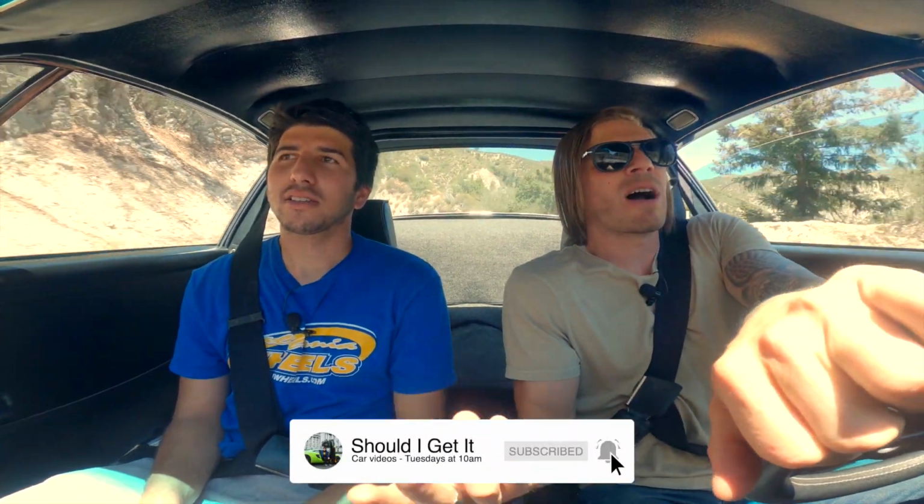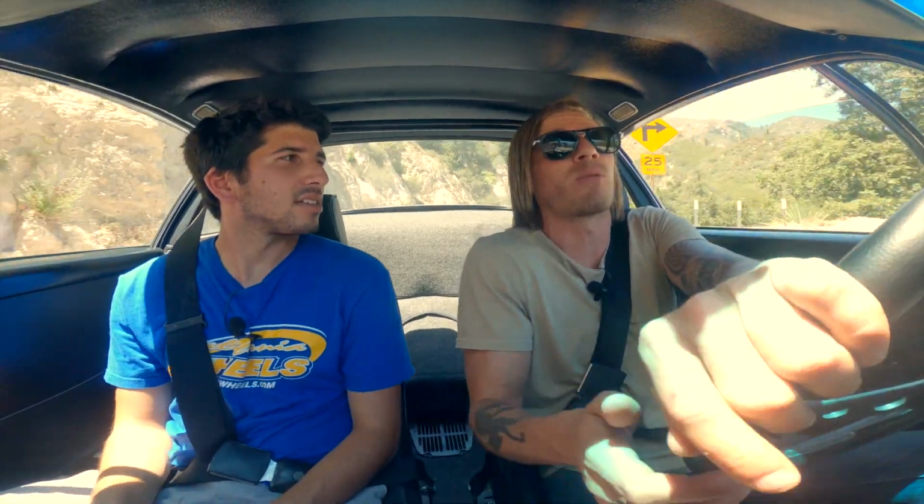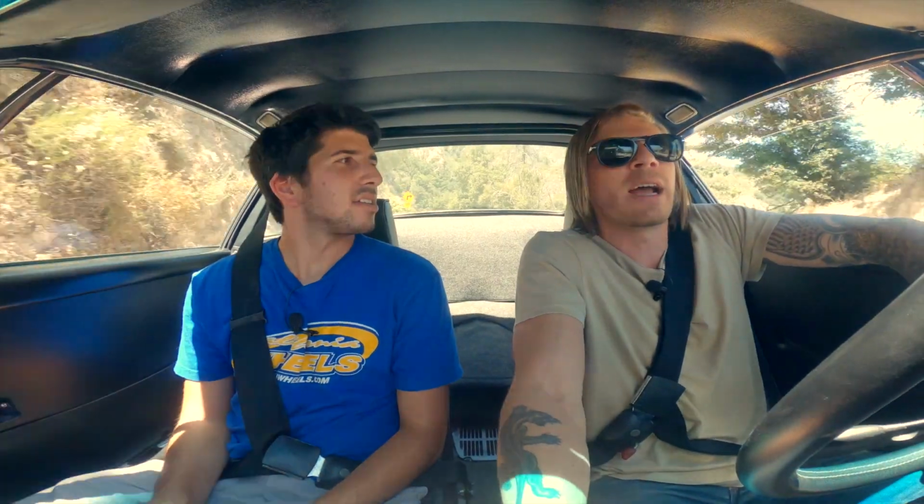Every day I'd go out to the garage, I'd look at the car, the sun would be hitting it in a different way. Or I'd come up here in the morning when the sun's coming up, or I'd be coming down the hill in the twilight hour where the sun's setting. Every time I see this car, I see a different shade of yellow. Sometimes it's a different shade of gold, or it's a little more orange, or sometimes it seems really orange. I love it. It changes for me every day. And it's unique. I'm glad I didn't paint it, because what I've been told is Signal Yellow is a pretty rare color, and this was a factory Signal Yellow car, so it should stay Signal Yellow. And it is gorgeous.